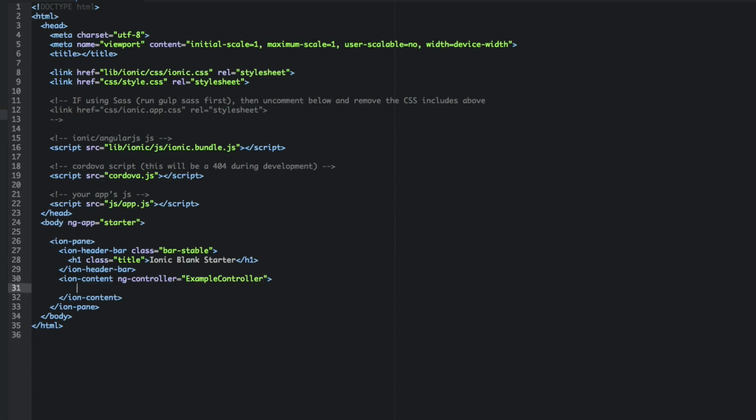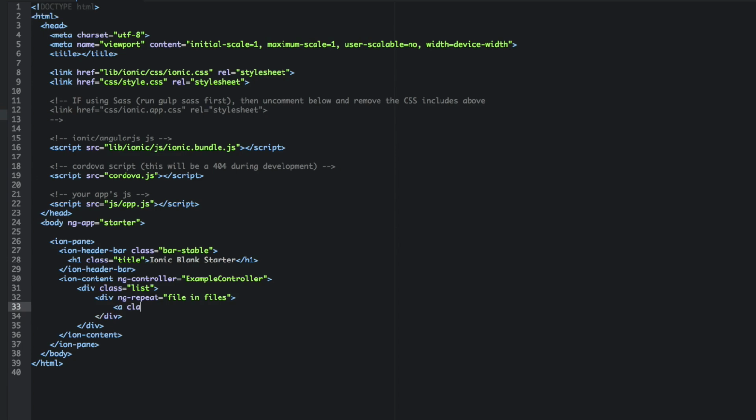And inside ExampleController, we're going to create an Ionic list. So div class equals list. And we are going to now repeat our items. So we're going to say div ng-repeat. Again, we're going to be referencing variables that we've not yet created, but we will in the next step. Alright, so we're going to repeat all of the files, and files means directories as well as files. And we are going to populate list items.